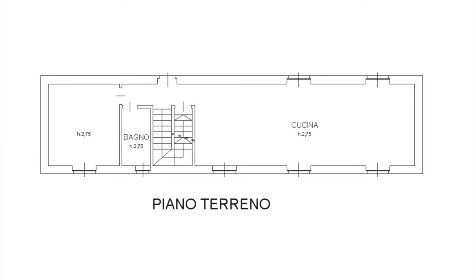So you're not buying a house that's been restored. It's a brand new house, as good as. And if we look at the floor plan there, we can see that there are basically three rooms on the ground floor. There's this one called cucina, which actually is a kitchen, dining area and a lounge. And then we have a bathroom, and on the left side there we can see there's a bedroom.